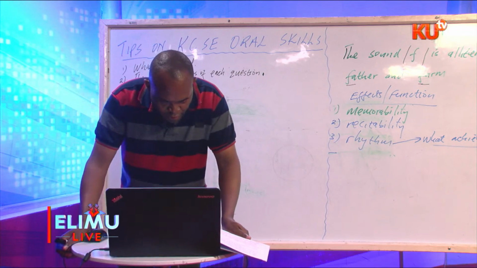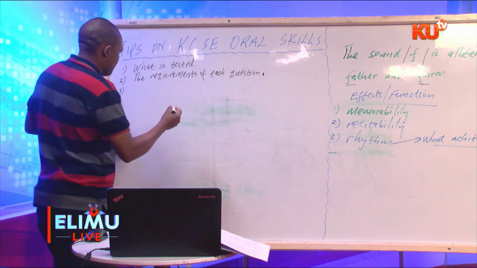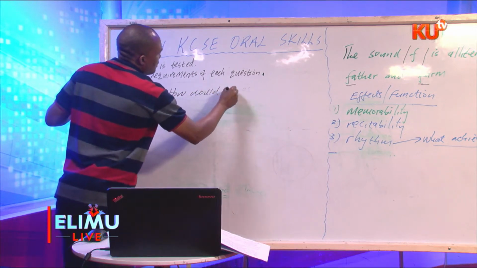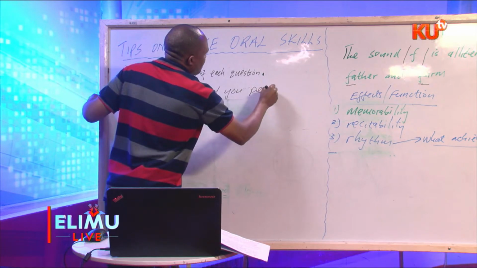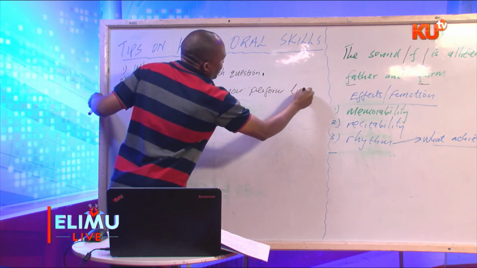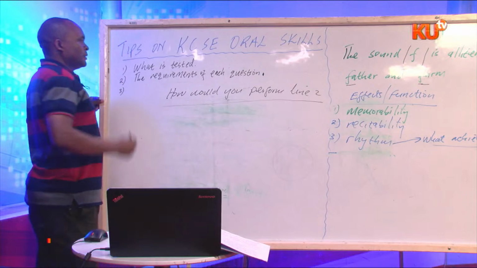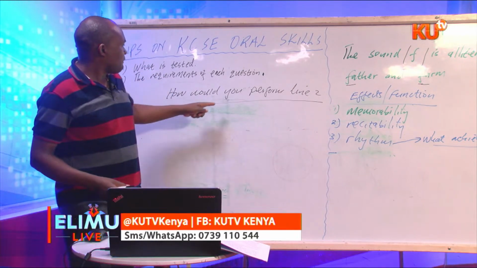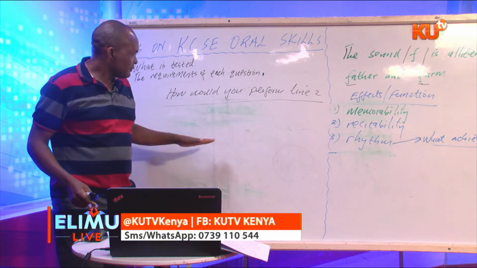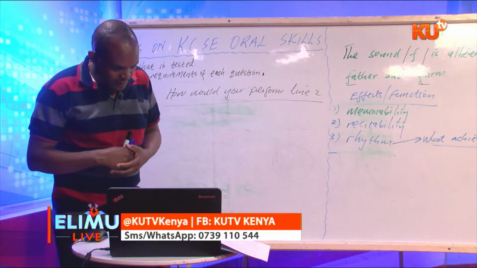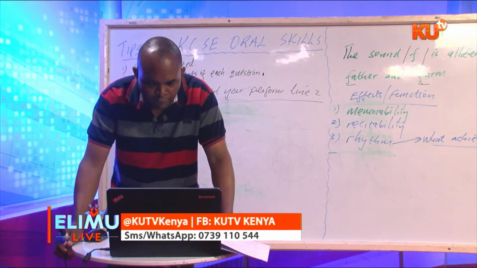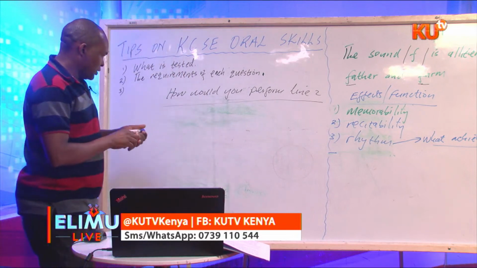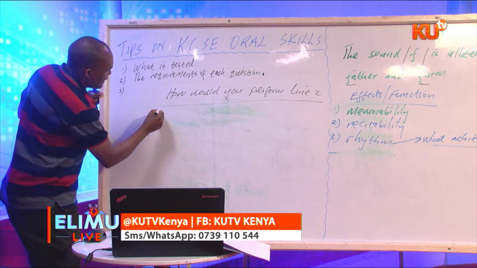There is the question on how would you perform line 2? And I want us to be very keen here because the same can be asked from a song, from an oral narrative, and the other questions. So it is important to listen here. How would you perform? A performance question should be approached from 3 aspects.